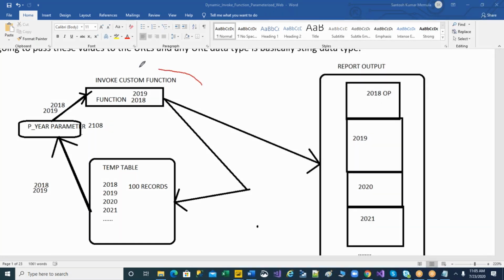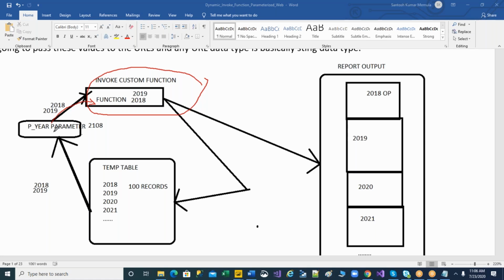For this function, I'm going to pass year as a parameter. But in my automated system, I myself don't want to pass anything manually. Everything has to be passed dynamically. For that purpose, first let me create this parameter.